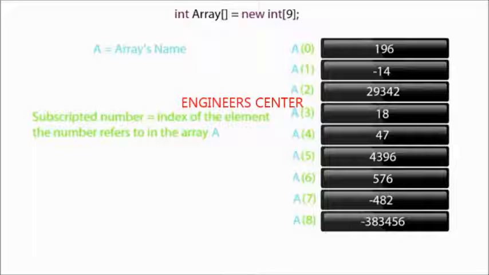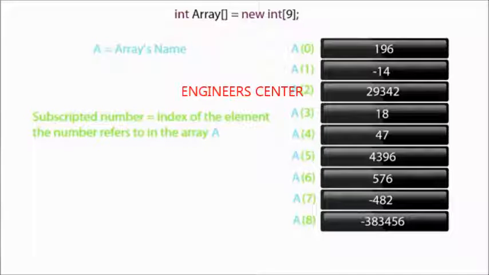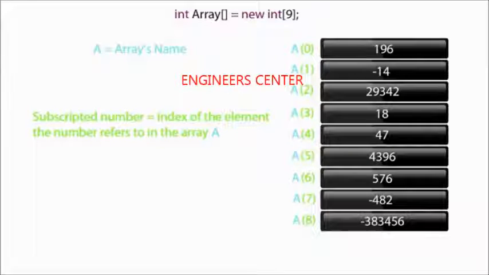Now if we made it of 9, you'd expect it to go up to 9, but it only goes up to 8. But count, since we start at 0 instead of 1: 1, 2, 3, 4, 5, 6, 7, 8, 9. There's 9 places. It stops at 8 because it starts at 0.